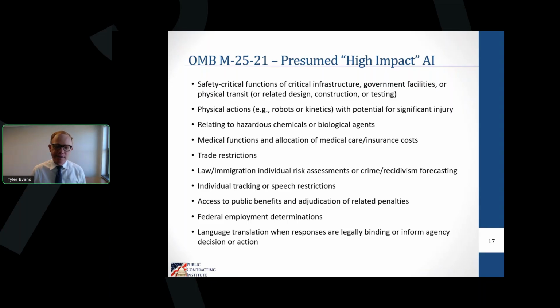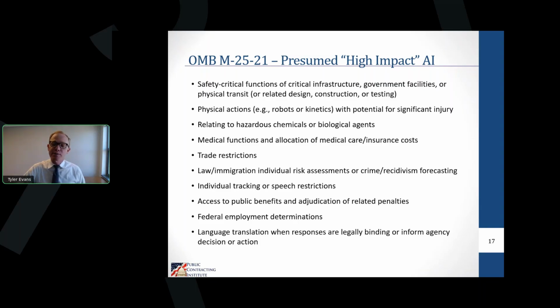Now, the ones I always think are interesting just to compare, I mentioned the rights impacting versus safety impacting framework that the Biden administration adopted and the Trump administration kind of just adopted much of the same thing. Well, the exceptions to that, just to list through a few that are on the prior list but are not on the new list: voting infrastructure and election integrity, controlling industrial emissions and environmental impacts, detecting presence of dangerous weapons, detecting emotions, thought, impairment, and deception in humans, so lie detectors, that kind of thing.